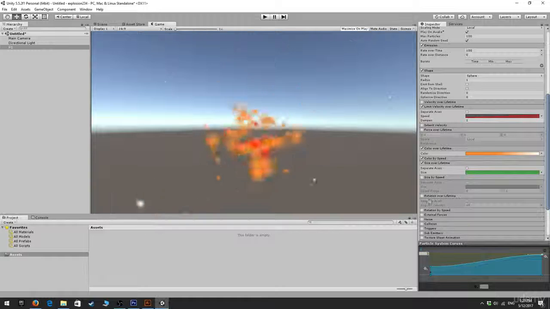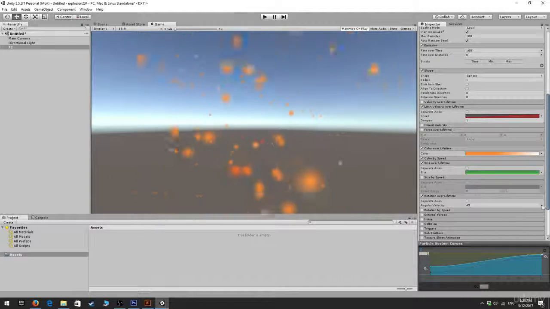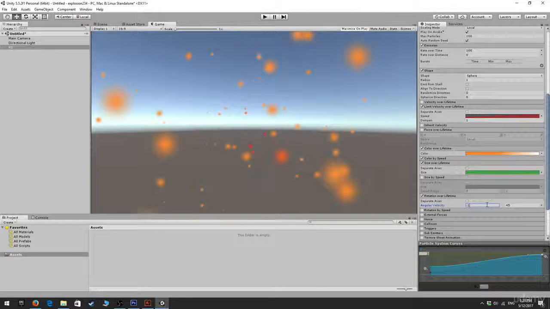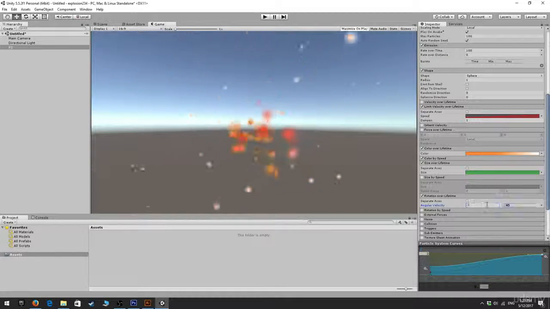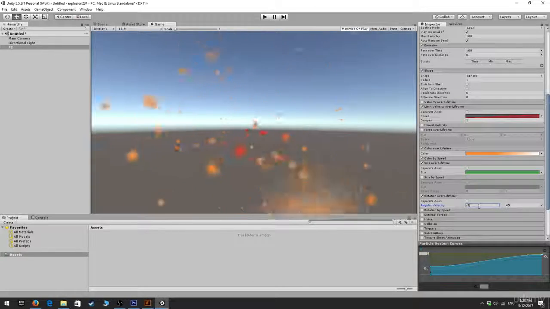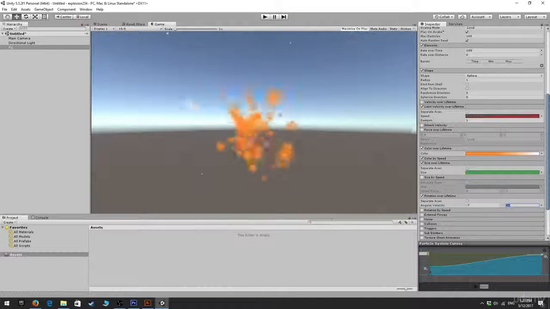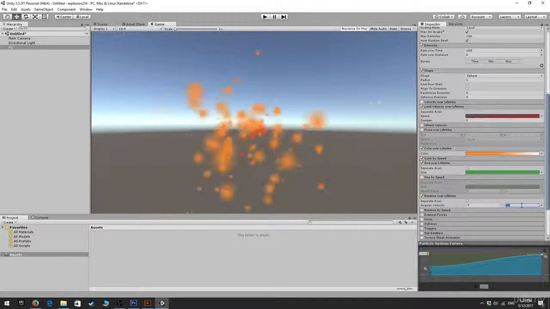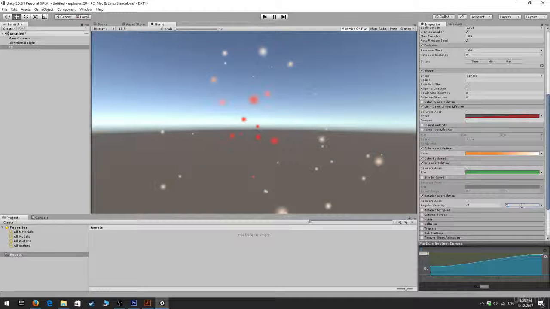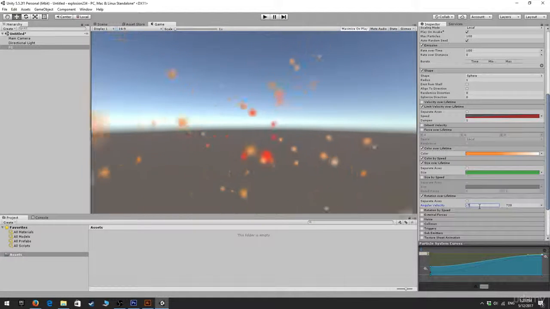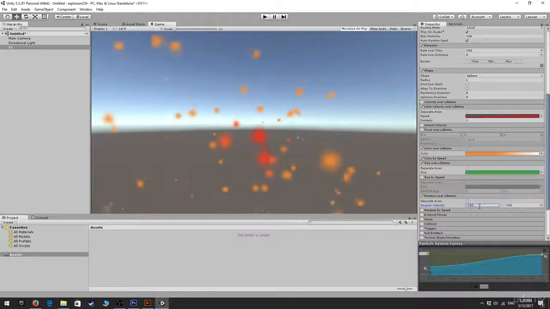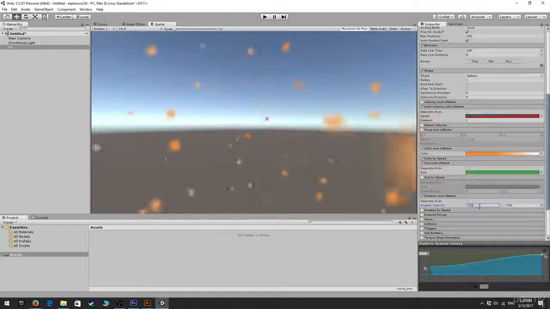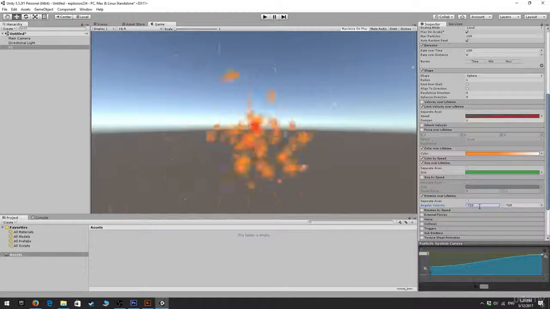And we have also rotation over lifetime. I like to use rotation over lifetime, for example, to set it between two constants, and I set it from -720 to 720, so you can have many spins over lifetime and look much more realistic. And if you have any sprite bound to this, it's going to rotate many full spins, and it's going to look much more realistic and better in terms of explosion.